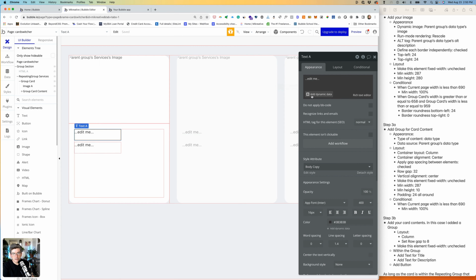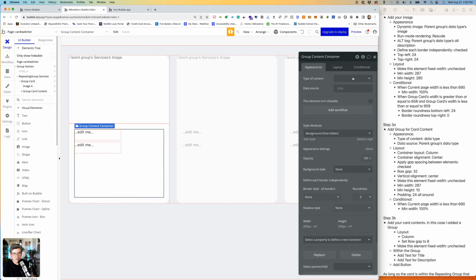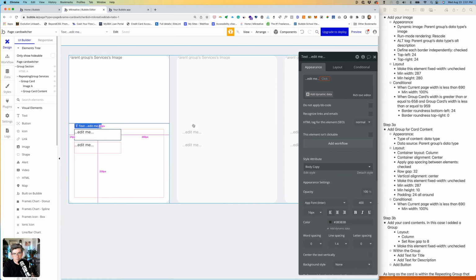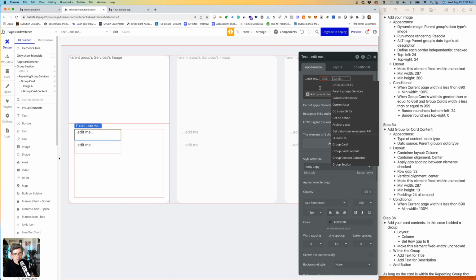So the title, we'll click on add dynamic. So parent groups, oops, I didn't set the type of content for the parent group. So let's click back on the content container, go back to type of content, and it's going to be services. And click on data source, parent group services. Go back to what the title is. Click on the add dynamic content, but I think I've already done that.